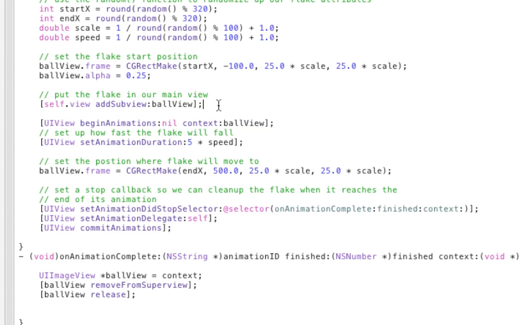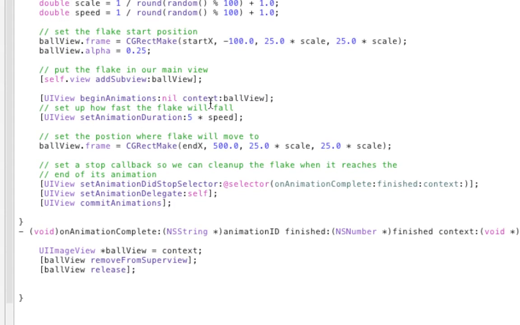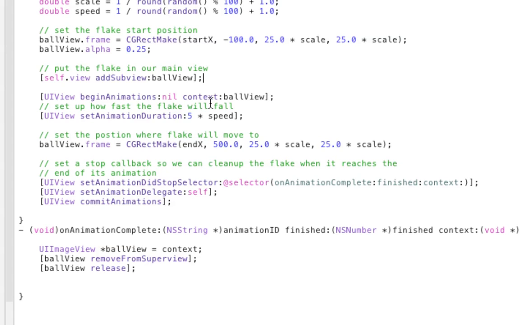So this is basically an application of that, but doing it programmatically instead of using the interface builder to start nesting things. Instead, we're using it this way to add a subview of the ball view for each one of the balls that we're going to create. And we can actually determine how many balls and put as many as we want. We could just put one of them on there if we wanted to. And that's something that you might want to experiment with, just to see.